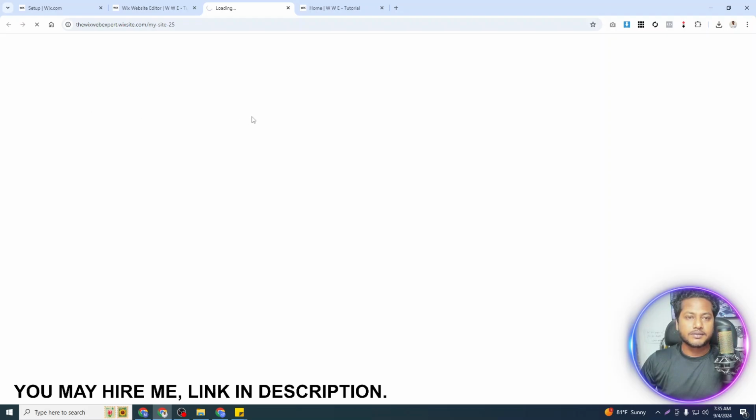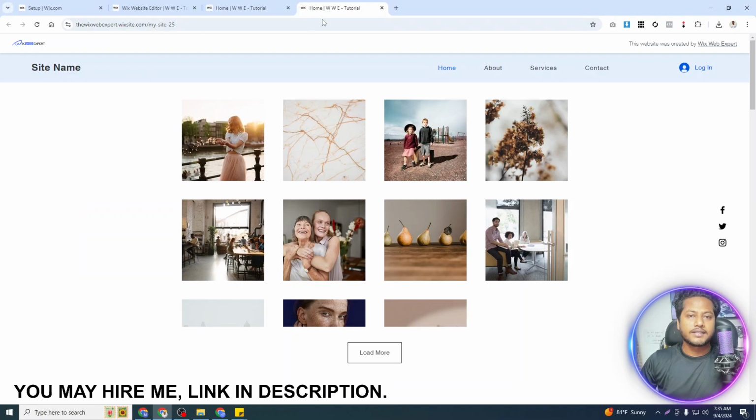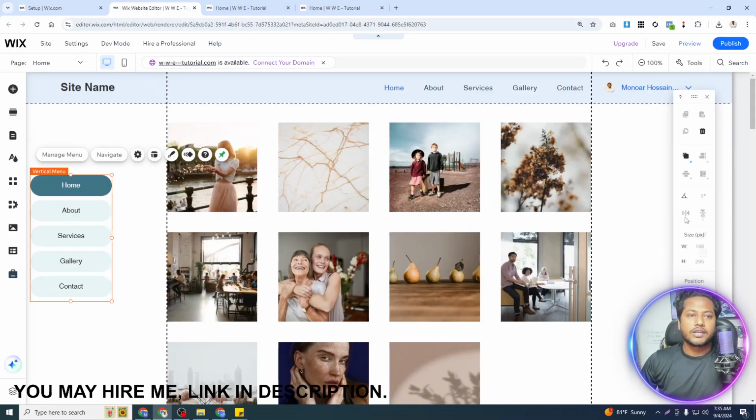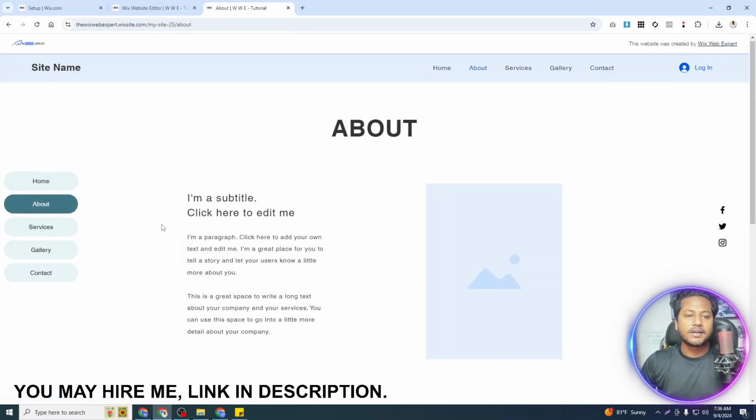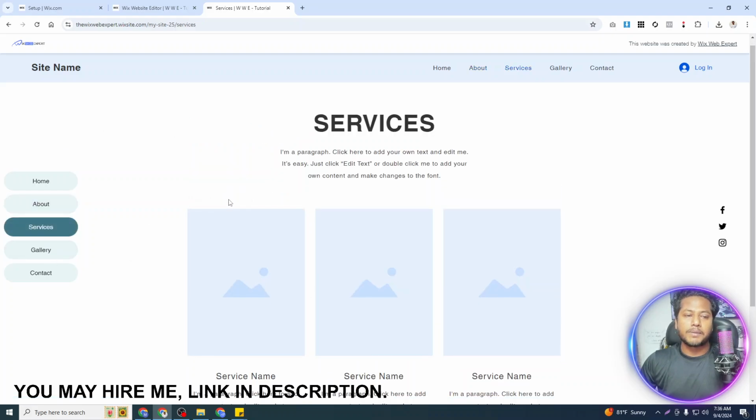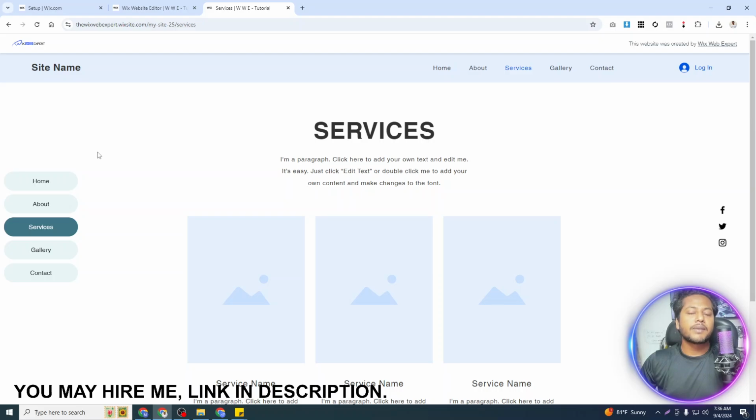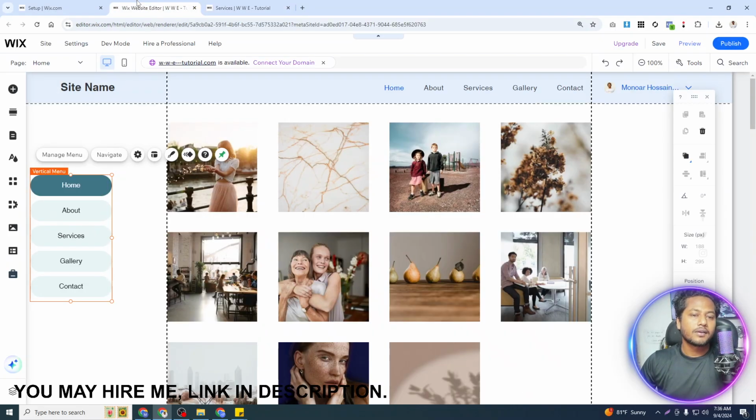View site. Okay, we can see it here. Let me reload the previous one as well. Okay, so if it does not take the save or publish, then we need to wait a few seconds and then give a hard refresh, and then it will be displayed here. You can see the same menu we got on the left. If I click about from here, I can see it's available on all pages. If you want, you can fix the menu like that way with the horizontal menu, vertical menu, I'm sorry.